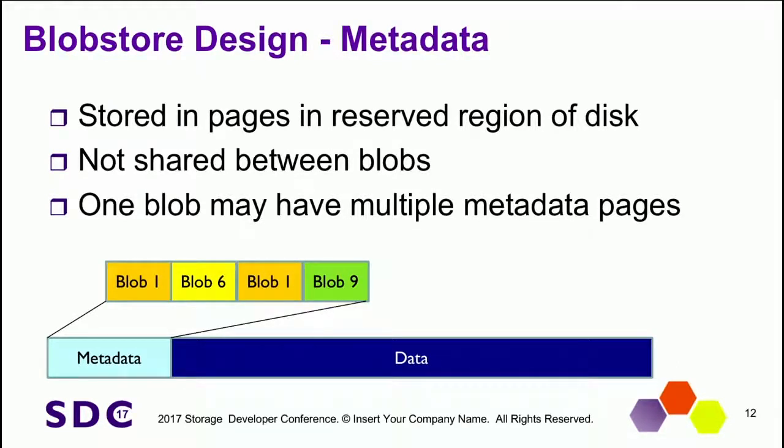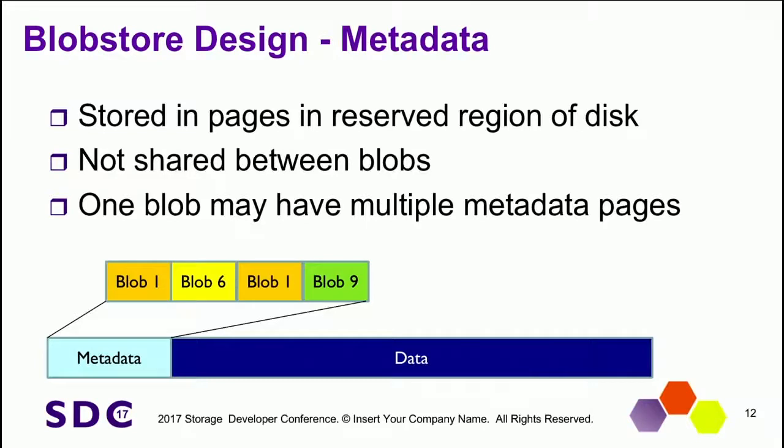But the metadata is all isolated in units of pages, and they're not shared between each other, so you can do updates on different blobs and not be dealing with any locks or contention on the disk. If the metadata for a single blob gets larger than 4K, then it'll bleed into a second sector or a second page in our Blobstore terminology. And once you go over two or three, any updates from that point are write, allocate, and atomic. So that's all protected, which makes it the more complicated of the two scenarios, writing to metadata versus writing to disk.